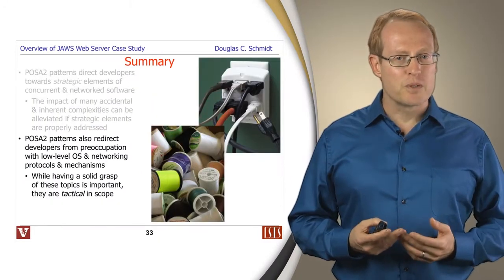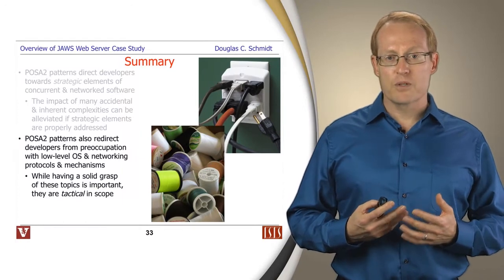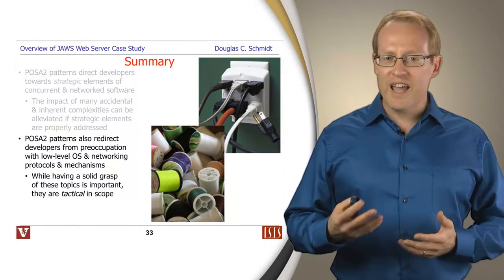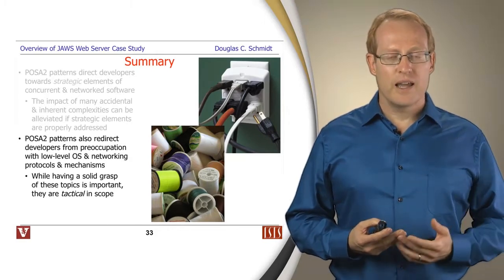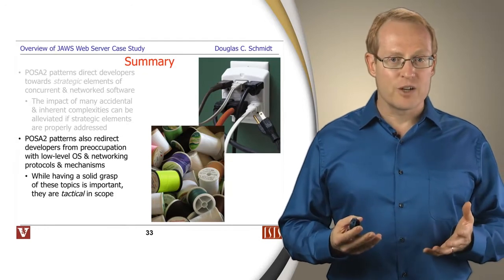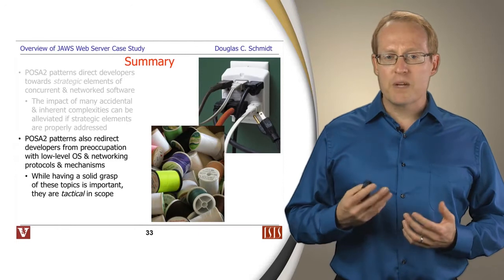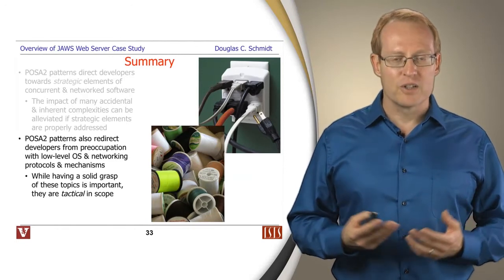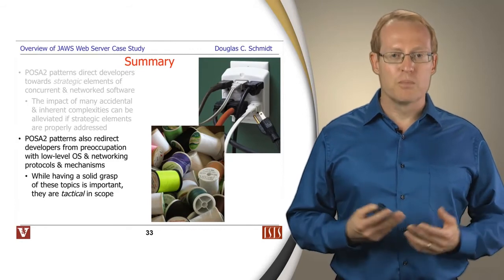Another thing we'll do with the POSA patterns is make it possible to direct developers away from the unhealthy preoccupation with the low-level concurrent and networking operating system mechanisms. It's always important to have a solid grasp of how to do these kinds of low-level concurrency and networking mechanisms. But keep in mind that these are primarily tactical in nature. If you get the architecture right, that's the most important thing.